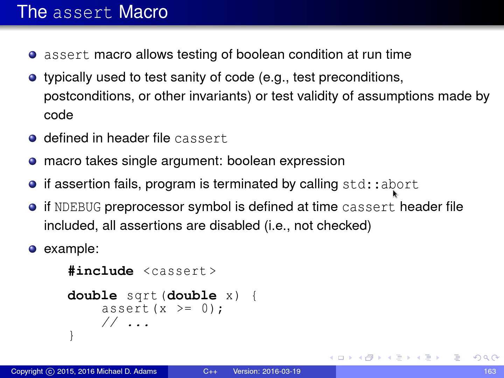And an additional benefit to using assert is that if the NDEBUG preprocessor symbol is defined, in other words, you do #define NDEBUG, then all assertions in your code will effectively be commented out. This is very useful in practice, because often when you're testing things before you ship the software to the customer, you want to have lots of code for doing self-checks to help detect bugs. But some of these tests may be quite expensive in terms of computation time, so you probably don't want to leave them in the final product that ships to the customer.